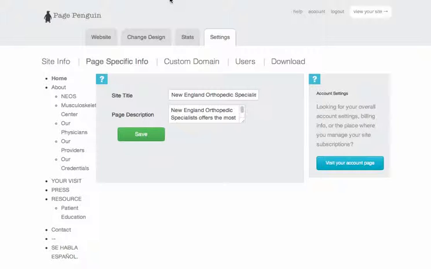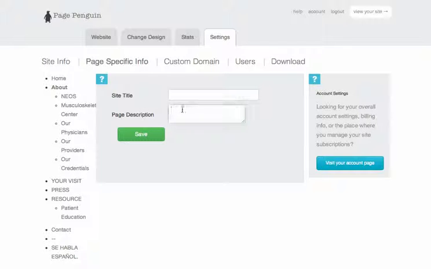So it's pretty easy to add that kind of information. You'll see that along the left here, this is all the navigation on your site, and you can just go through and add different site titles and different descriptions to each page. By default, you do have site titles appearing on your website that Page Penguin generates automatically. They're okay, and for most purposes they're fine, but if you are really trying to make a good effort at search engine optimization, better known as SEO, then you might be strategic about your title tags and your page descriptions.